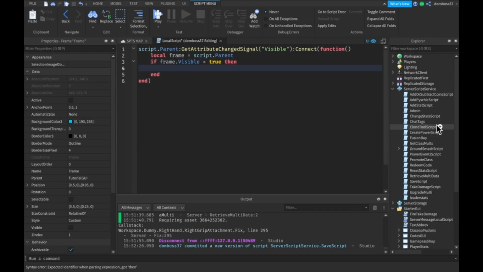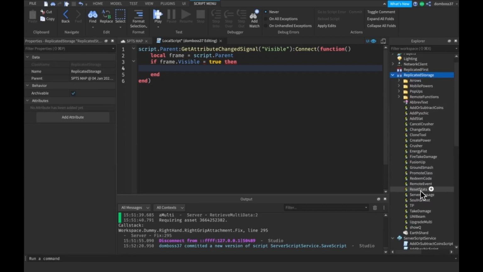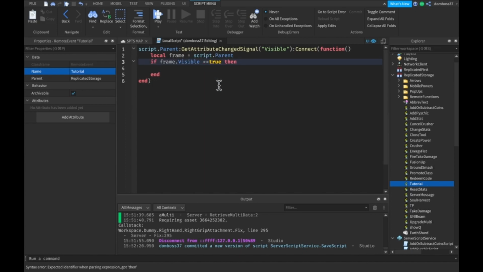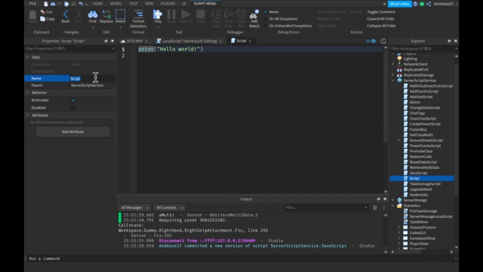then what we're going to want to do is go into replicated storage, and we will make a remote event, and we'll call it, how about tutorial. Okay, so make sure this is equals to true, and then we can add another script in server script service, and we can call it tutorial.